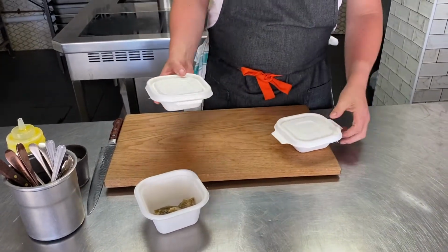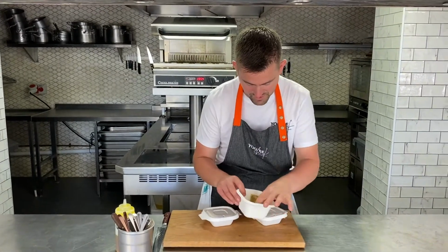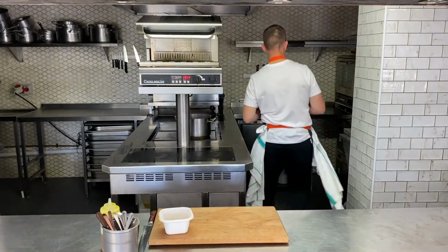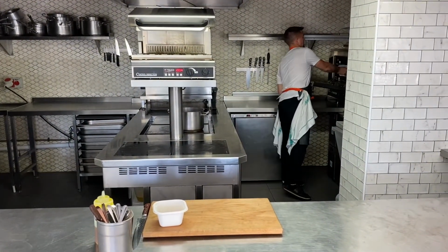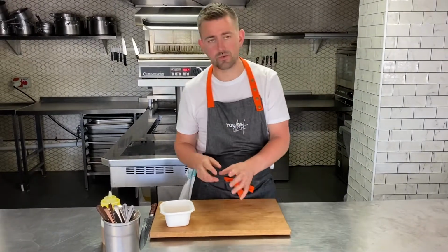They're going to go in for about 8 minutes in the oven until they're hot. And then crispy cod skin, just like cod scratchings, 1 to 2 minutes in the oven, lid off, nice and crisping up. So I'm going to get these in now. There we go. Now I should be back when my cod's out. I'm going to drain it onto a nice tray, show you how to plate it up.